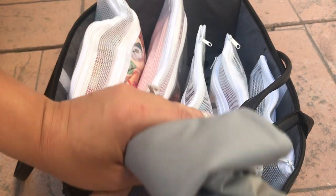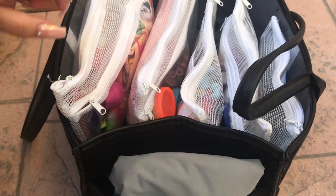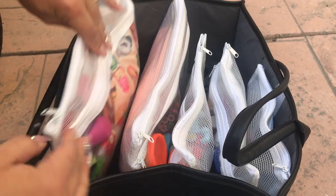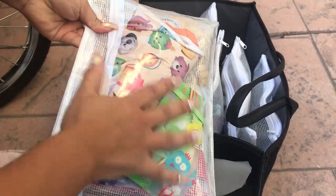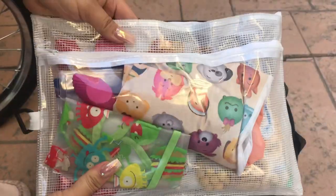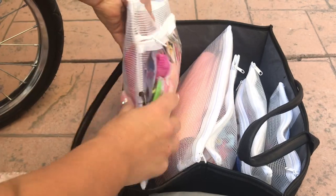Okay, so if anybody has a blowout or they spill something, I gotta wash it out. That just stays right here. Then in this first one, this is our snacks and our bibs. I like to have all the snacks and two bibs ready to go on this side, and we can just pull it out and give snacks to the kids.